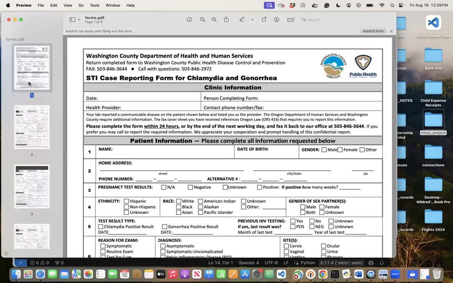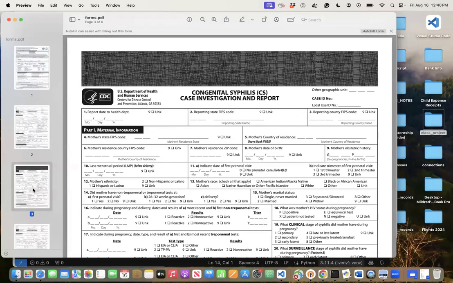And then we want to have a particular table that deals with the treatments. We want to have a particular table that deals with, let's say, the sexual partner treatment of that particular client. We also want a different table that deals with, when we get to syphilis, the mother's information for congenital syphilis. Then a separate table that deals with the infant information for congenital syphilis. And then maybe we'll have a separate table for hepatitis B infected mothers.